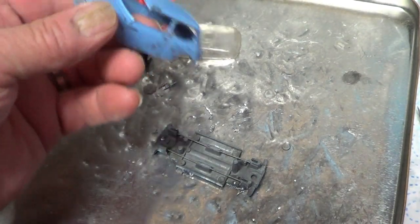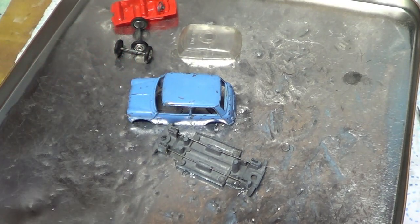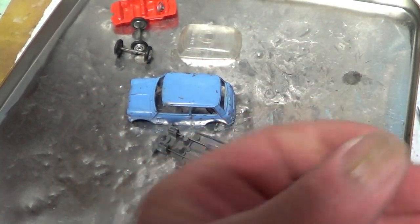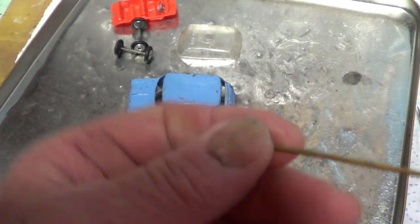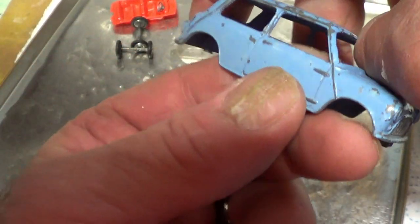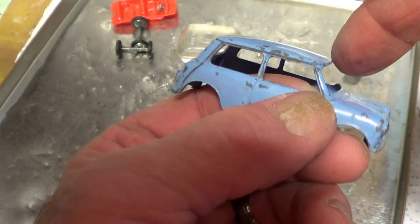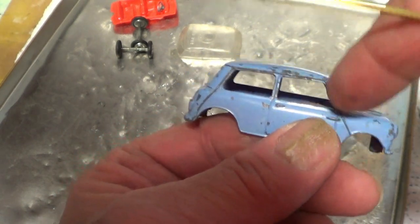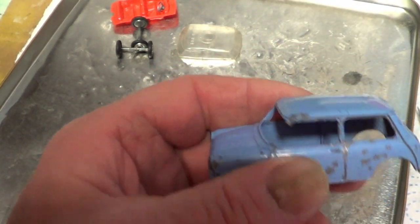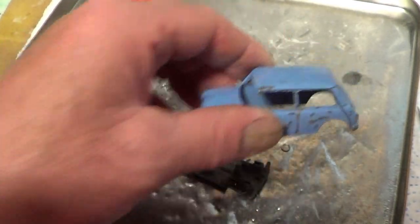For this pillar, what I'm going to try is, I've got some rod. Where have I got some of it? Oh, this bit. I've got some of this brass rod, so I'll flatten it and then I'll try and make a little mark with a chisel so that I can get this little line, basically where the top of the door meets the pillar, there's that little line up, so you've got to try and get that on there. If I just use a split pin I won't be able to get that line. I might not be able to get it with this, but I'm going to have a go.